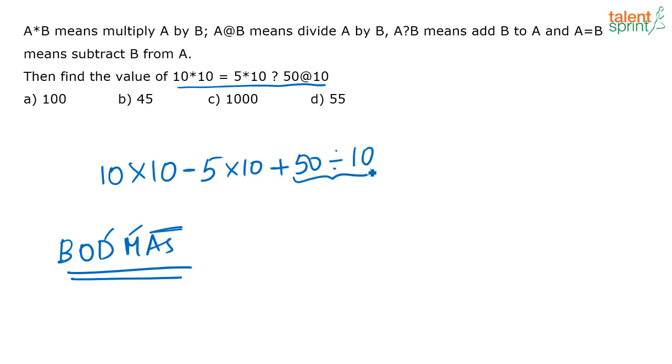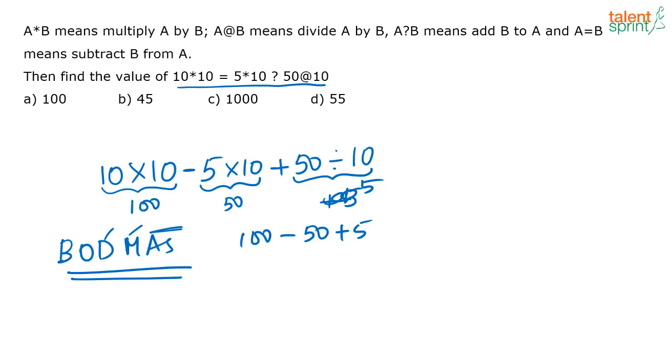So here first, what is the division operation here? 50 divided by 10, that is equal to 5. So then what are you left with? Again here there is a multiplication, correct? 10 into 10, that is 100. So 100 minus 5 into 10. See, I am basically doing the multiplications and the divisions first. Don't do the additions and the subtraction first. According to BODMAS rule, you should always do divisions and multiplications first and then go to additions. And there are no brackets here, so no confusion at all. So 10 5s are 50. So you have 100 minus 50 plus 5, correct? 50 divided by 10 is 5. So what is the answer that we are looking at? 55. Correct answer is option D.